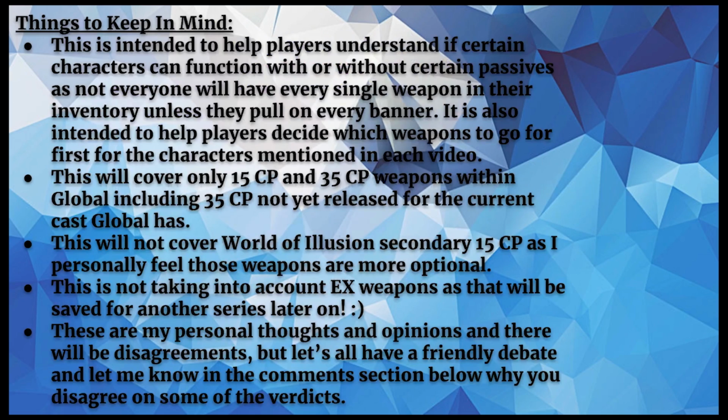So some things to keep in mind when you're watching this series. This is intended to help players understand if certain characters can function with or without certain passives. As you know, not everyone will have every single weapon in their inventory unless they pull on every banner. It is also intended to help players decide which weapons to go for first for the characters mentioned in each video. And this is especially useful for players that are brand new, that are recently starting Dissidia Opera Omnia, because I know that not everybody has been playing since launch.